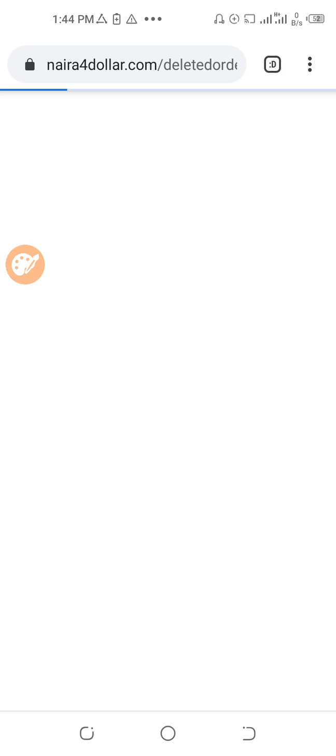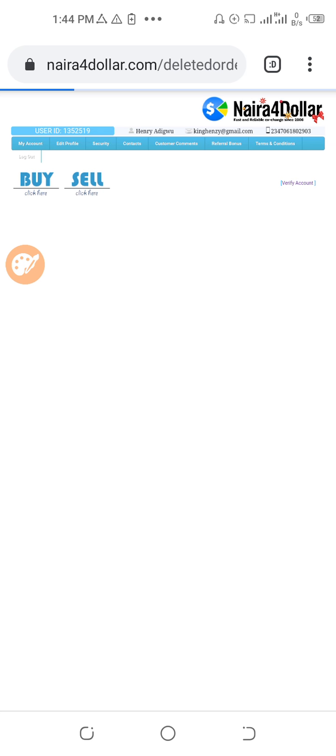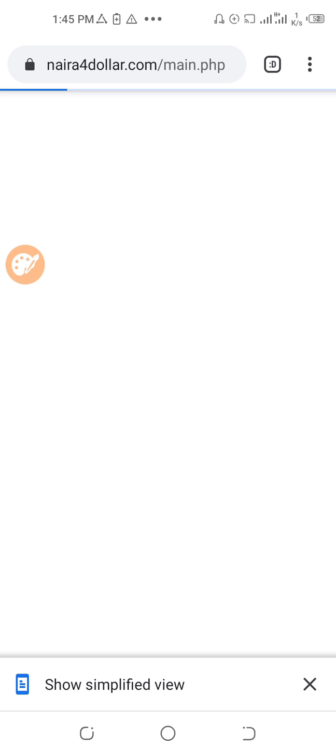Then again, I would advise you, if for any reason you feel the dollar rate is not as high as you want it to be, and let's imagine you've moved all your $100 down to your Perfect Money account, keep it in your Perfect Money account and be patient. When the price of Naira against dollar rises, cash out at that point in time, because you only have the ability to do this once a month. So if you cash out at that point in time, you'll be able to make good cash.